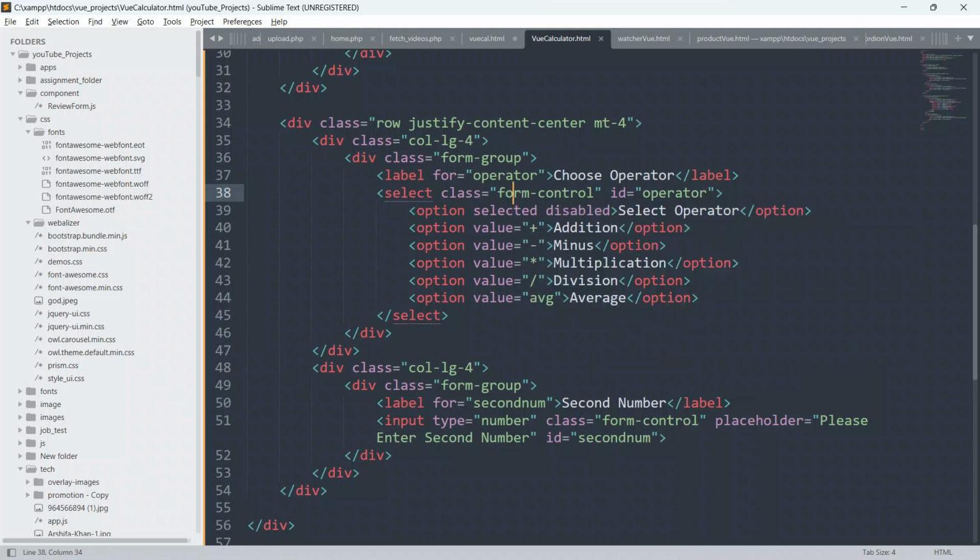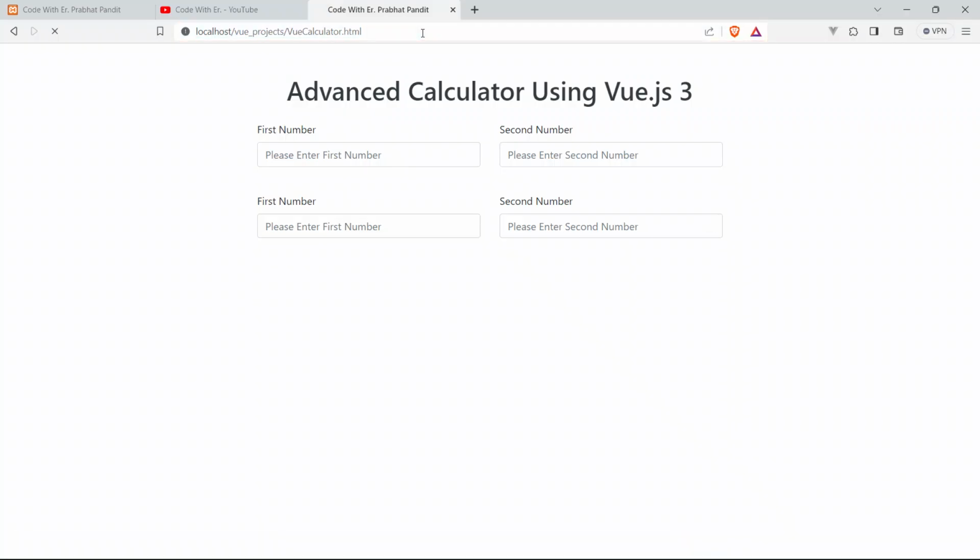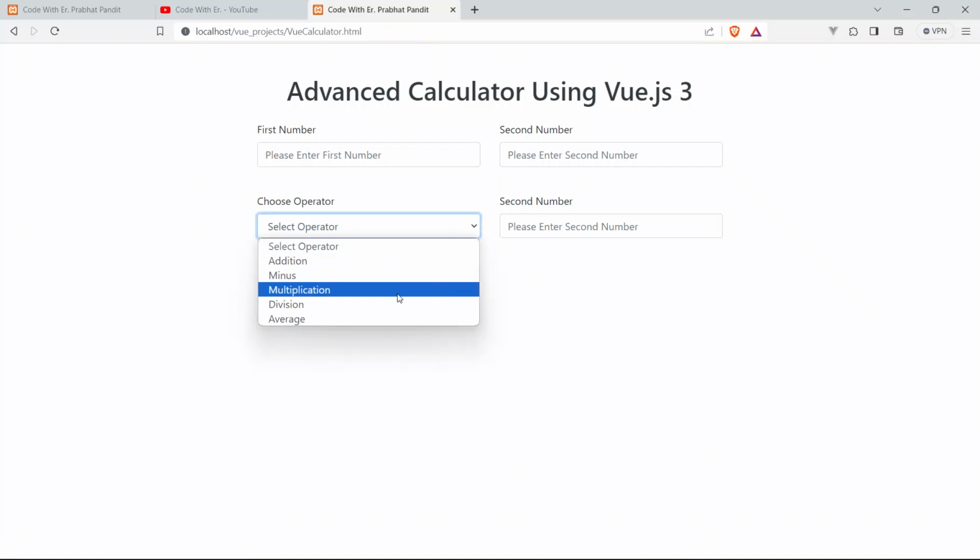Okay, so as of now, just save the page and go to the browser and see the output first. Okay, so guys, now you can see we are able to choose the operator. Okay, and see guys, once we have clicked this choose operator field, we won't be able to select this select operator, because you can see it is now disabled.